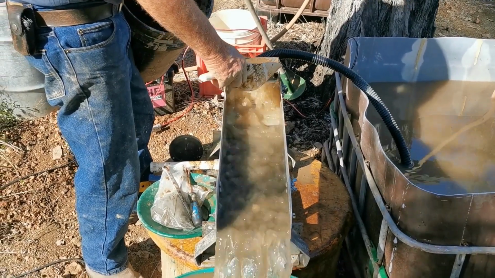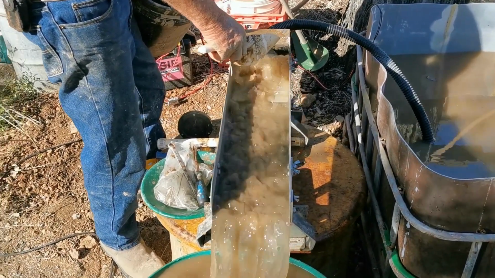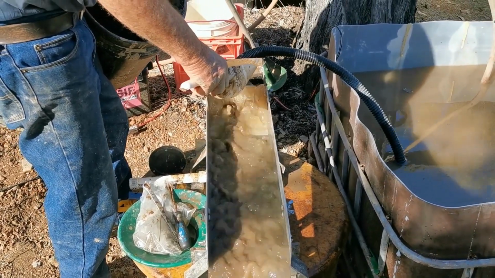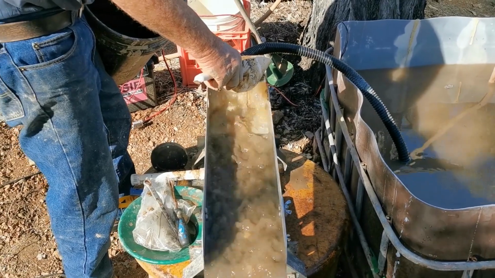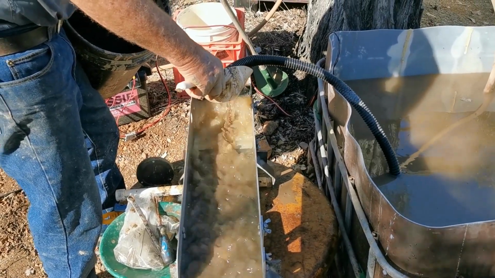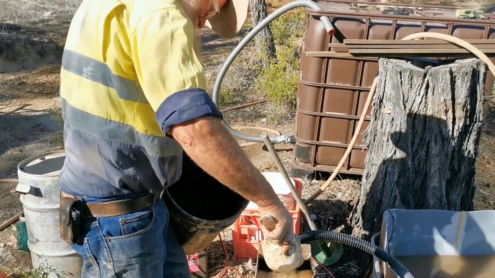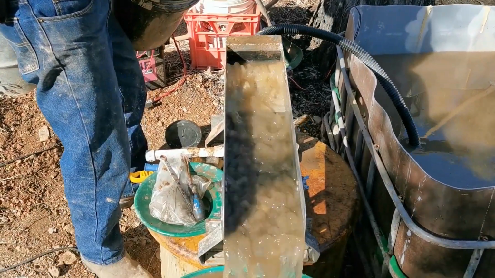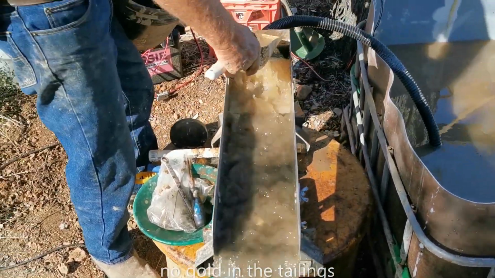So, we actually got a tiny bit of gold, or well, John did. He crushed one of the rocks and a little bit of gold came out. So that's going to be interesting for the future. In a secret spot that we only know about. Alright guys, we'll be back with John doing the panning because he knows what he's doing.